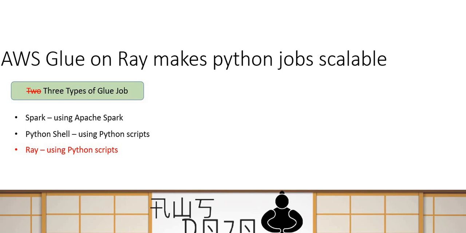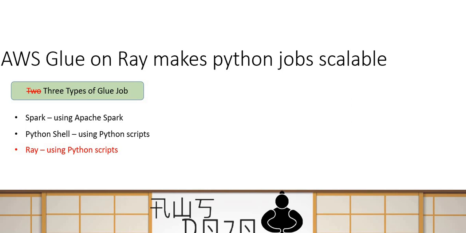That means the bottleneck which you had with Python shell, where it was not able to do parallel processing, that bottleneck is gone when you use AWS Glue on Ray for running your Python script or shell-based job.